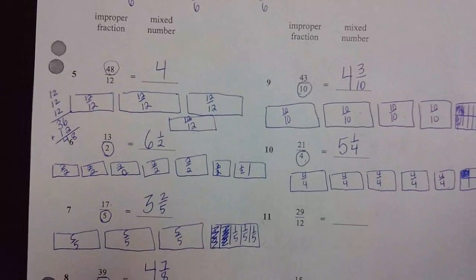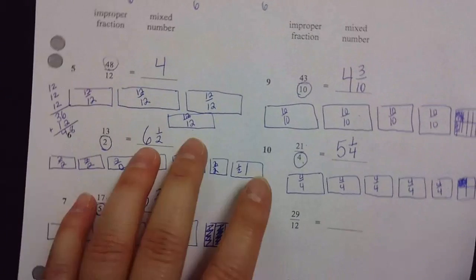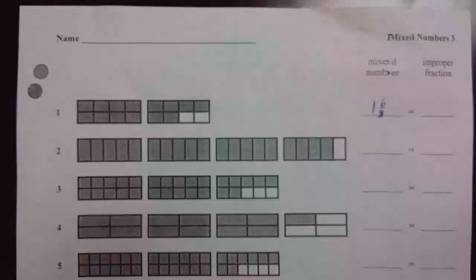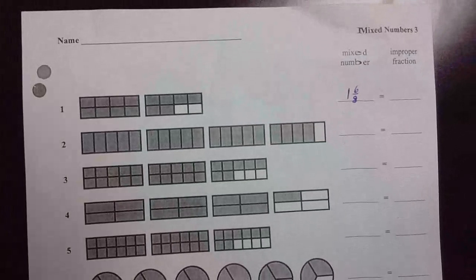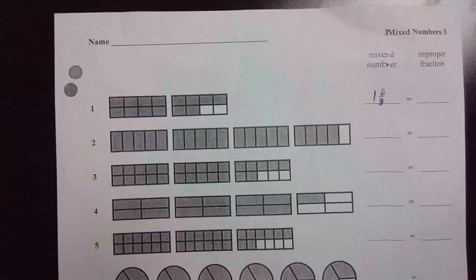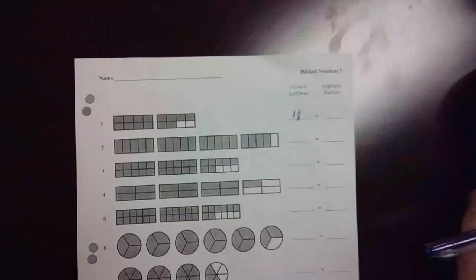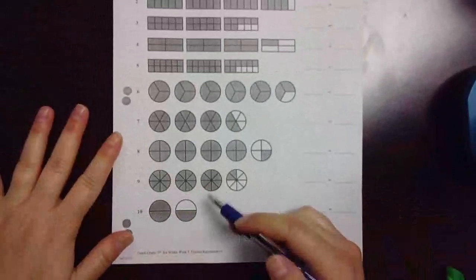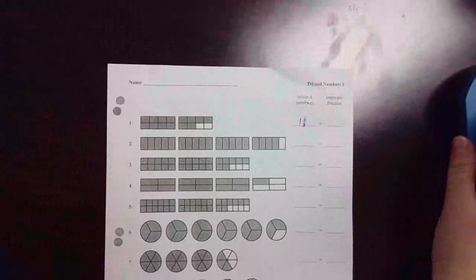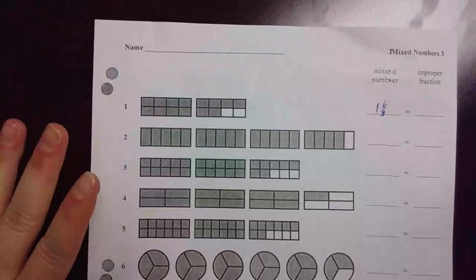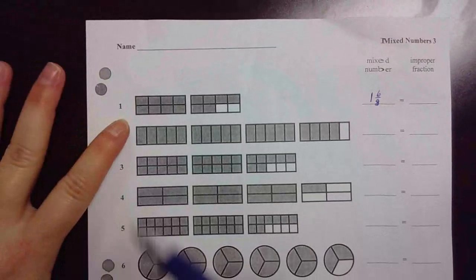All right. So you guys are now going to be in charge of completing mixed numbers 3. Now, on mixed numbers 3, it is going to be for a grade. So I'll be looking to check for accuracy, but I will be assigning you a grade as well. So begin a grade today as well as Friday. But take a look. All of yours that I'm expecting you to do today all have models to help you represent them. So you guys will be just fine, because I know that was a little heavy, but I wanted y'all to see that. So take a look at 1.